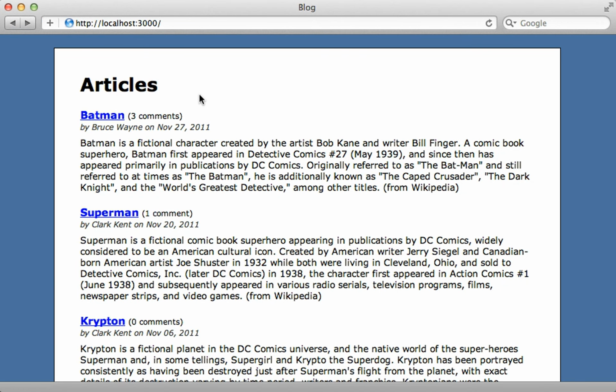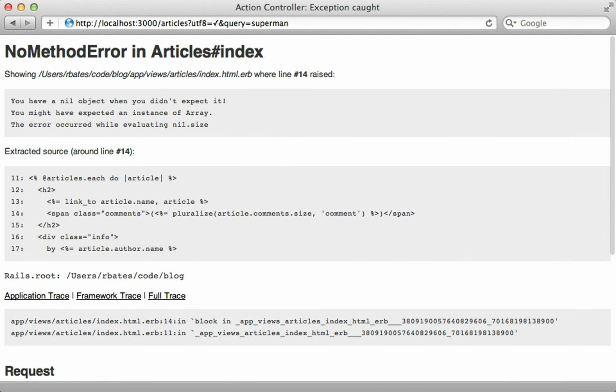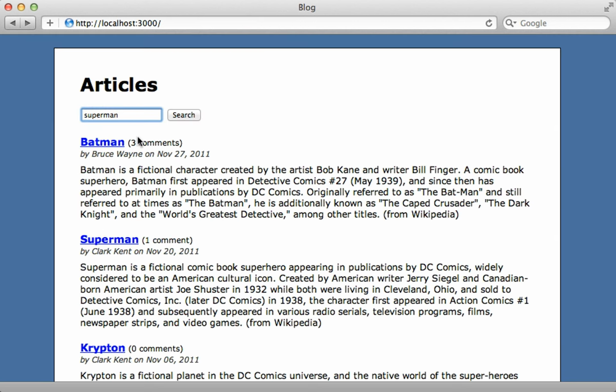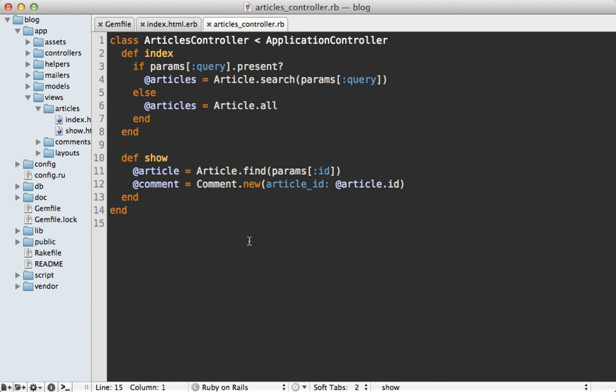Now let's try this out. I'll reload the page here. There's our search form. I'll try typing in a keyword, and when I submit the form, I get this exception saying undefined method size for nil. This is happening where I'm calling article.comments.size, which is displaying the number of comments for the article, as you can see right here. For some reason, our associations aren't working on our found articles. The reason this is happening is because Tire tries to minimize access to the database. When you call Article.search here, what's being returned are not the actual Active Record models.